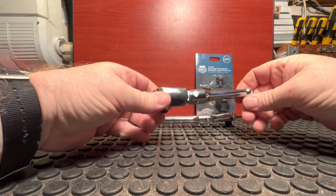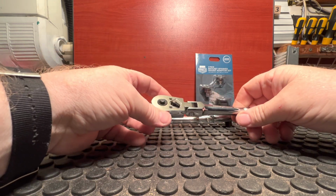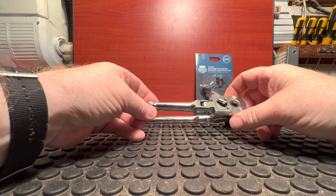Okay. As I say, there's not really much more I can say about it. They're all metal. They've not got any rubber grips or anything. I quite like the steel handled type. Aye. So these are what I would say.